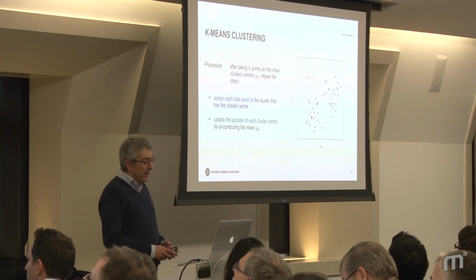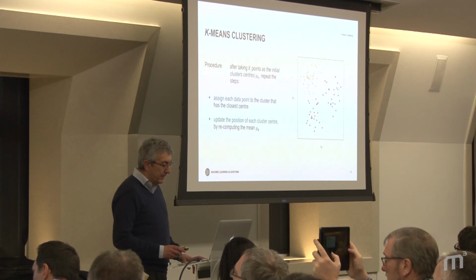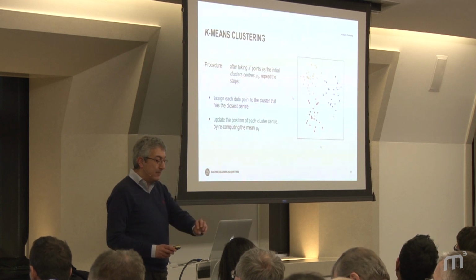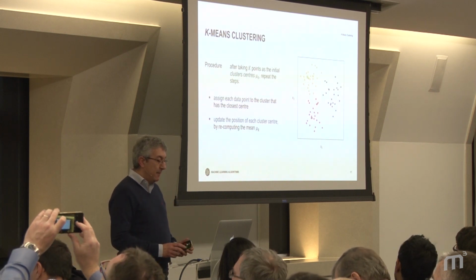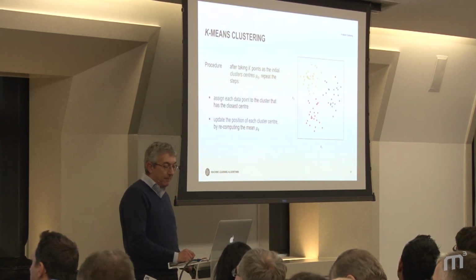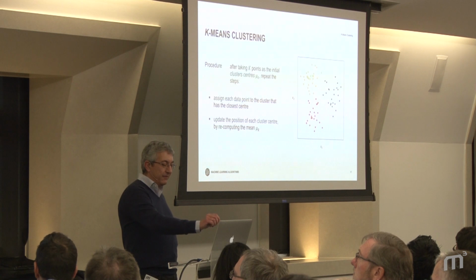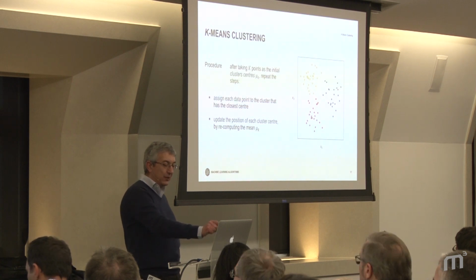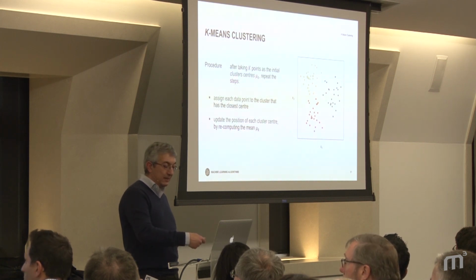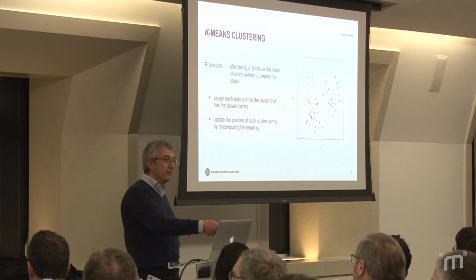Then there are some very simple algorithms that try to put structure in the original data set. For example, k-means clustering identifies a way to cluster the points of the original data set. So one identifies k initial centers for the clusters, and then iterates the following procedure. The first aspect of the procedure is to allocate to each cluster the closest points, and then to recompute the cluster mean, the cluster center, from which the name k-means. So every time there is a recomputation of the mean for all the k clusters.